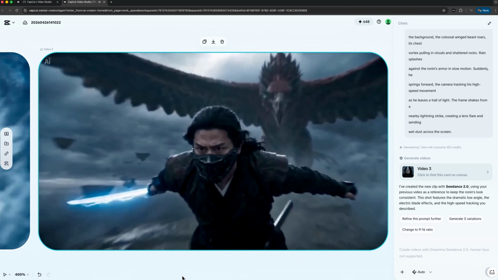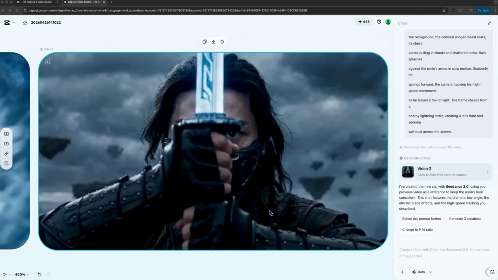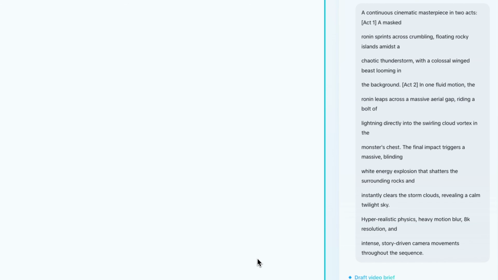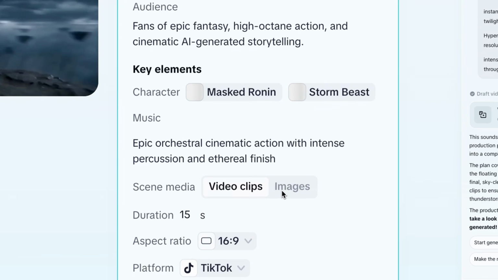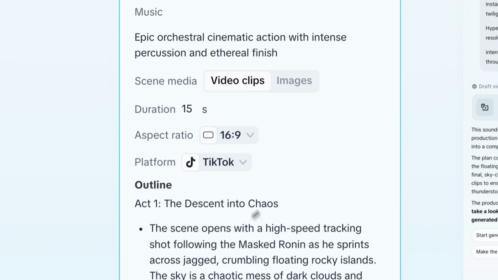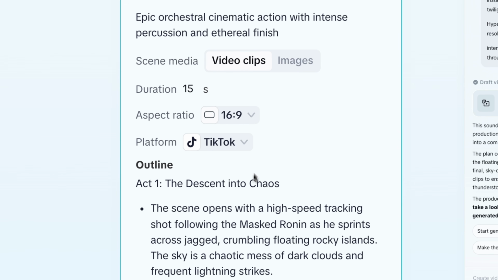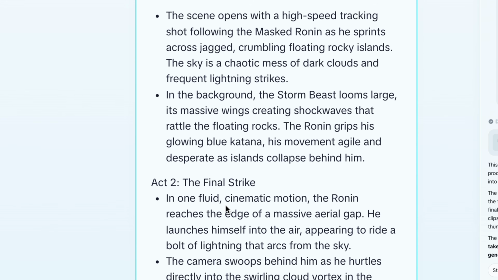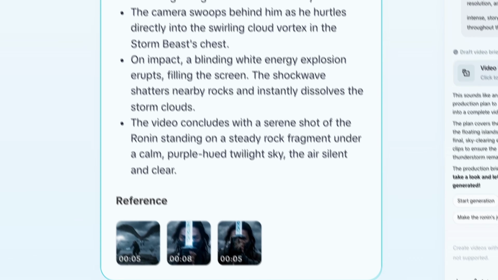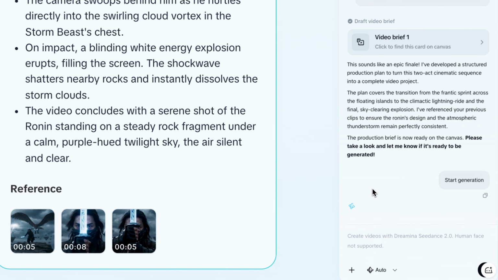And folks, once we're happy with a couple of scenes, we move to assembling them. Instead of dragging clips into a timeline manually, we ask the system to organize them into a full sequence. It breaks everything into structured parts, almost like acts, so you can see how the story flows. This is where the storyboard really turns into a full narrative structure. At this point, you're not just looking at clips, you're looking at a rough version of a full video.